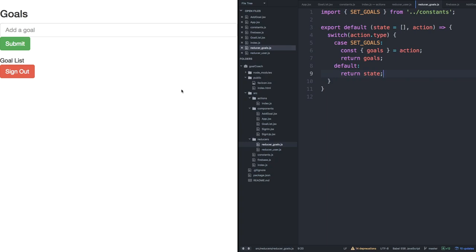Now that we have two separate reducers in our reducers folder, we need to somehow combine them into one overall reducer. Luckily, Redux ships with a combineReducers function that allows us to do just that. So let's redeclare our index.js file within reducers.